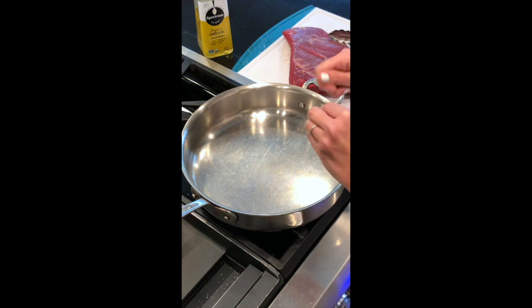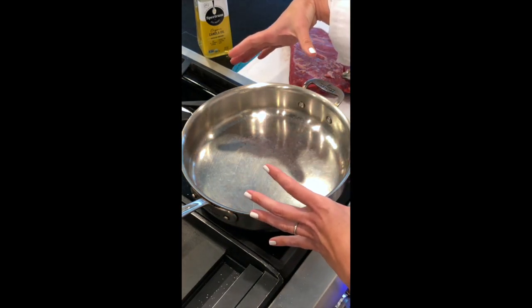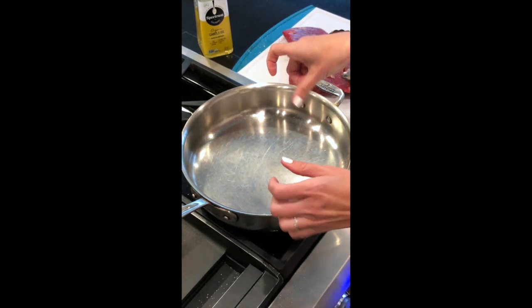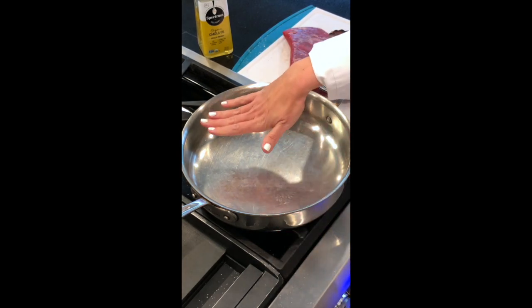Now, if you're cooking a really large brisket, and you don't quite have a pan that will fit it, it's okay if the brisket goes up the sides a little bit. You'll just have to kind of maneuver it just a bit to make sure it all gets browned evenly.